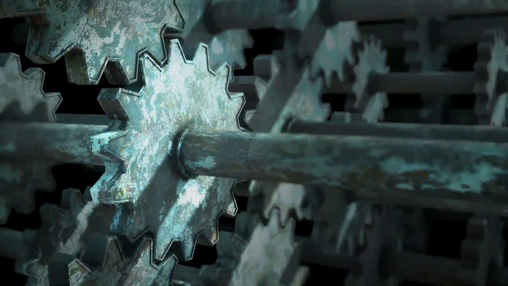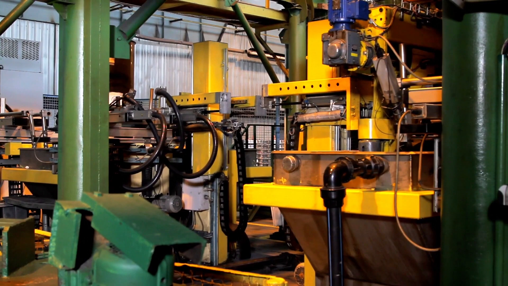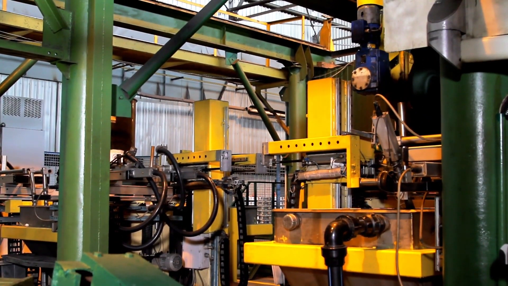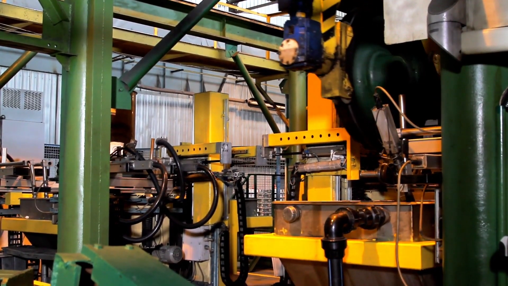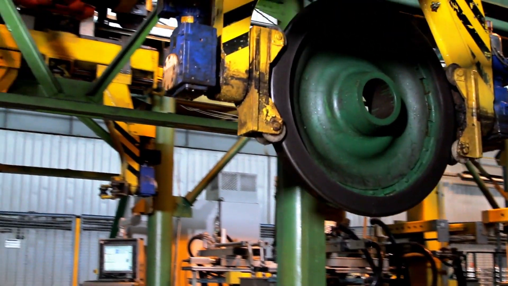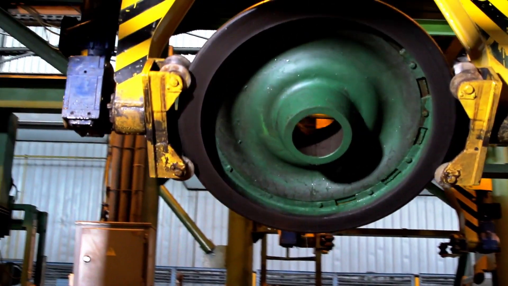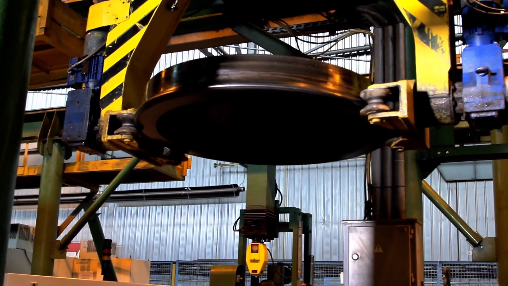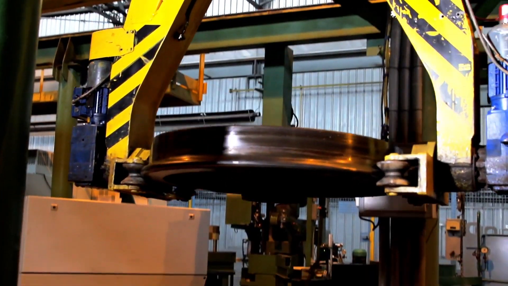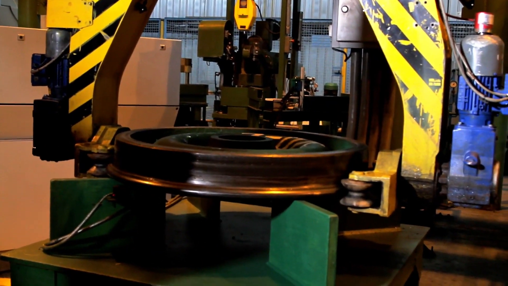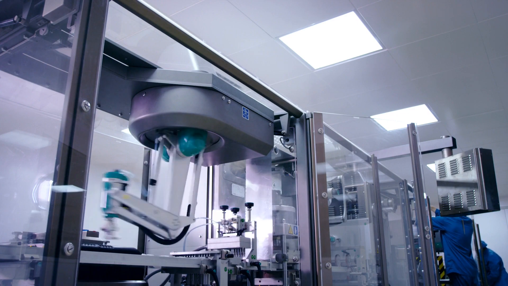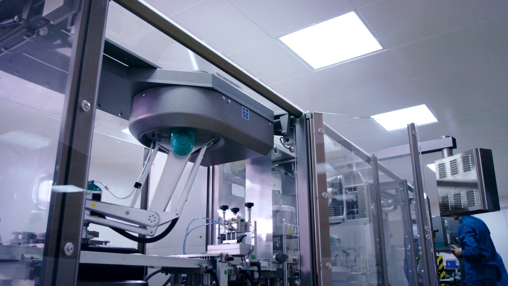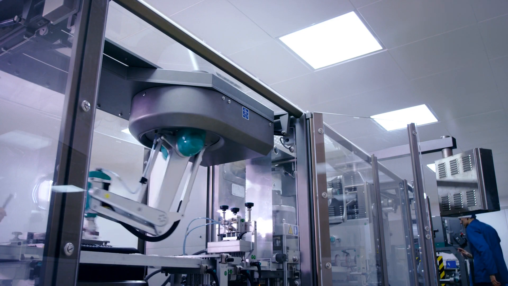In modern manufacturing, there are no processes which completely cut humans out of the loop. Humans have to deliver supplies to the robot, to the machine that manufactures paperclips. Humans have to do all sorts of stuff that facilitates the production of those paperclips. And so, the idea that humans are going to enable the dismantling of the entire planet just so a machine can make paperclips is a little bit suspect to me. I don't think that's something that's going to play out in reality. And to me, it seems overblown.